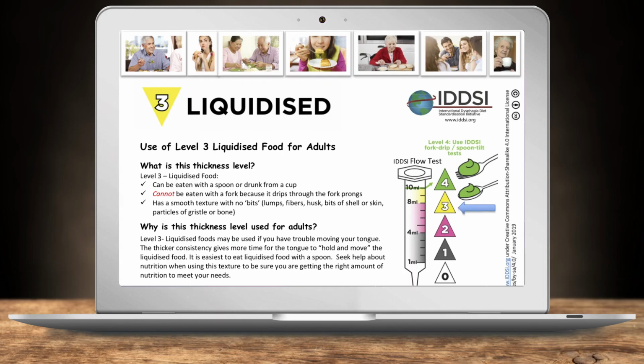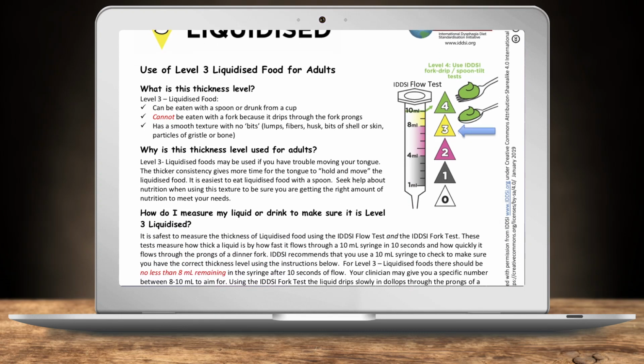In addition, other materials are available directly from IDDSI. There is either an app, or we can go onto their website and download free information of all the different textures, including drink as well as food.